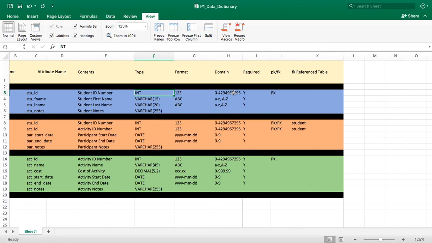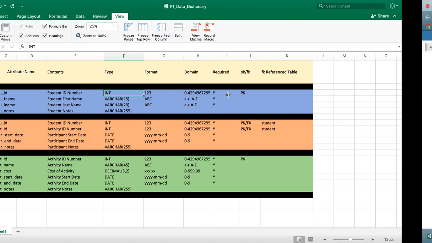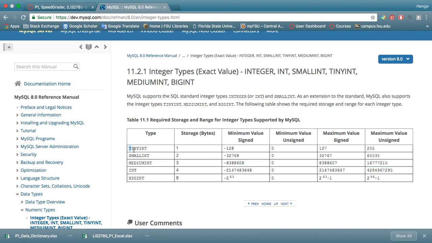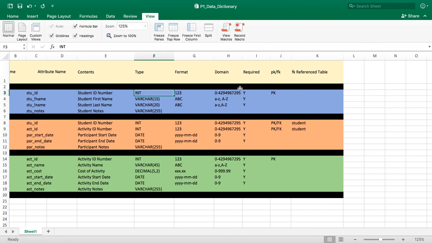That's the reason the domain is 0 to this number. If you use a small int or tiny int, it's okay. Actually, I think small int and tiny int make more sense. Probably we don't need this number to be this large. If you use unsigned tiny int, the maximum number is 255. If you use unsigned small int, this is the maximum number, which means you need to change the domain a little bit.